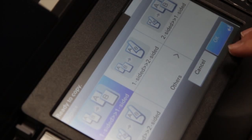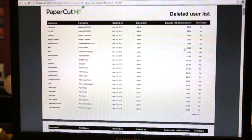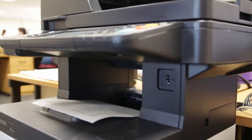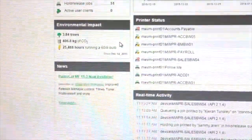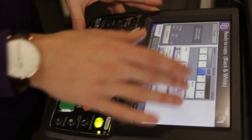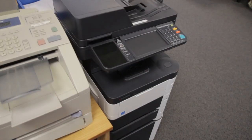All the big recycling boxes that you see in companies, that accounts for a massive expenditure, and that can actually be reduced, which obviously from a green point of view, has high green credentials. In the PaperCut deployment, there's a feature that shows you the tree usage, CO2 emissions and light bulb usage. So it will tell you how many trees you've cut down that day and how many light bulbs you've left on, and with the environment being massive in the UK at the moment, that's a really good feature to have. It's really key that resellers do push this back onto end users and make them very aware that it's so eco-friendly.